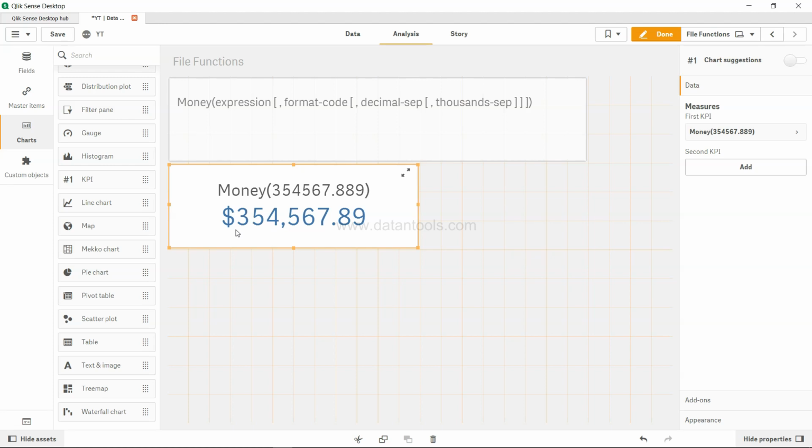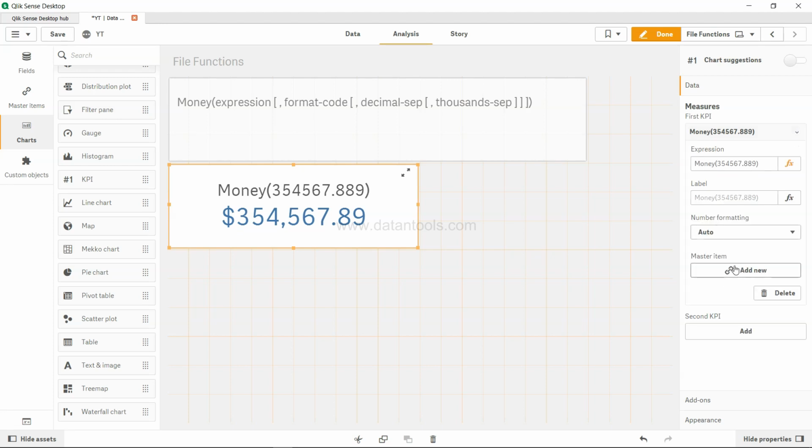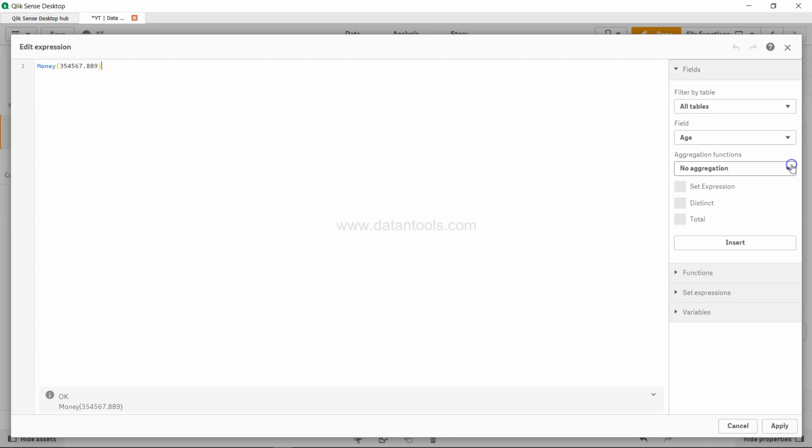Now it may happen that in certain scenarios you may not want the 2 decimals but just 1 decimal. In that case, a couple of things you already have over here, like money formatting, but we are not going to use that. We will do this with the help of the function over here, and within the double quotation marks we can specify the format expression.